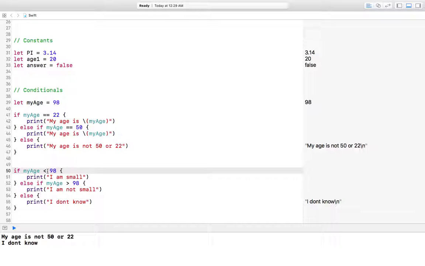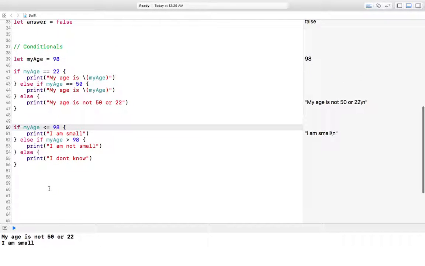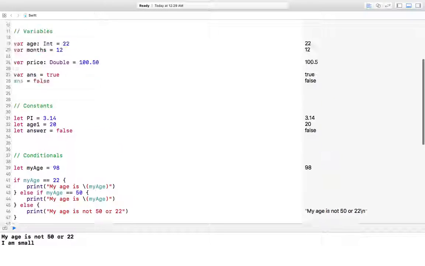And if we change this to less than or equal to, then it will run the first statement because the first condition will be true. So this was all about conditional statements in Swift 3.